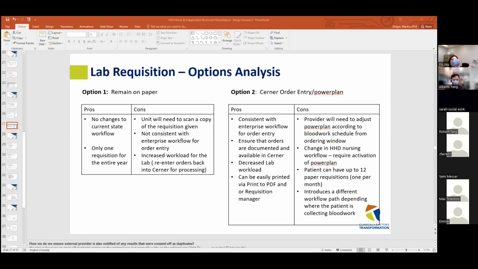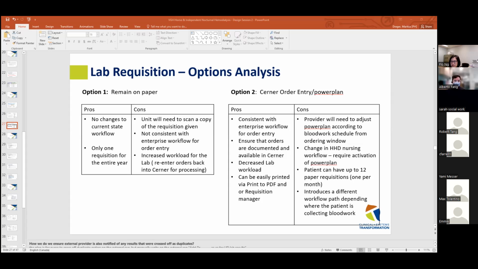So taking all that into account, and also talking to BGH lab for the small instance where the patient might go to the HD unit for their collection or to do their own collection, BGH lab is open to the idea that the current paper requisition can be sent down with the specimen that is collected by the patient, and they will back enter that into the downstream system, which will then come back to Cerner. And then they will minimize the effort from the nurses to try to activate orders. I think that pretty much summarizes it. Sounds like option 1 is the winner.